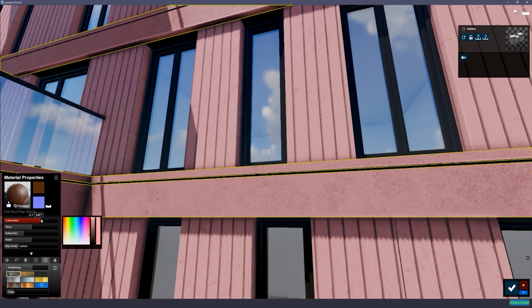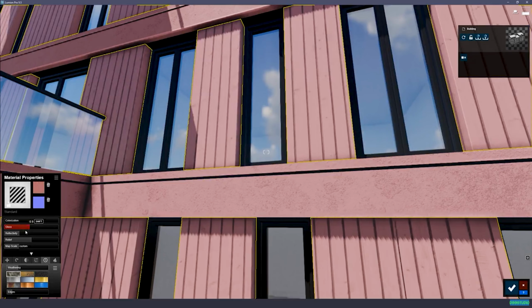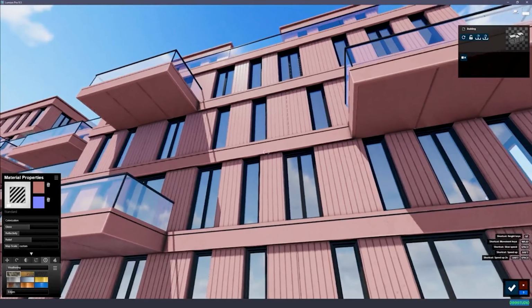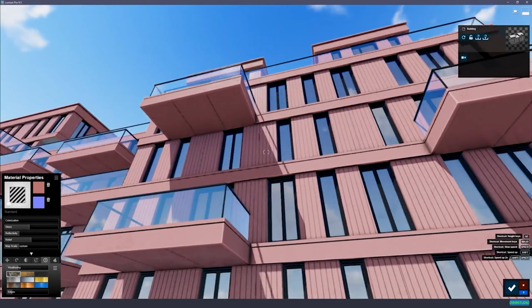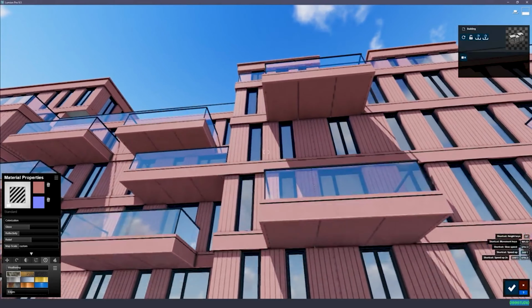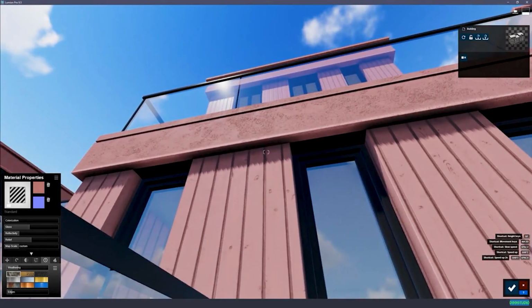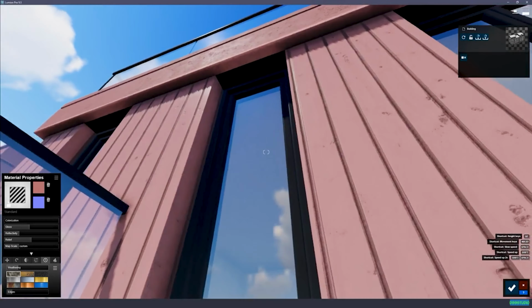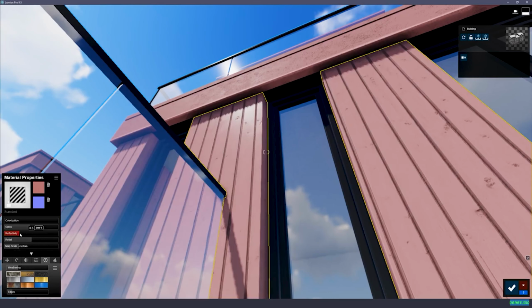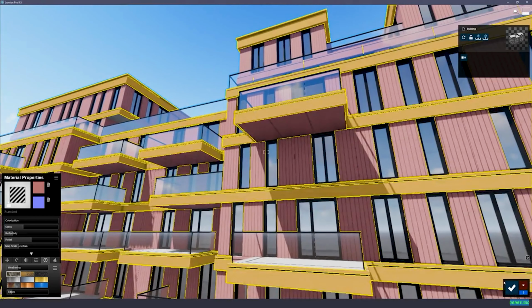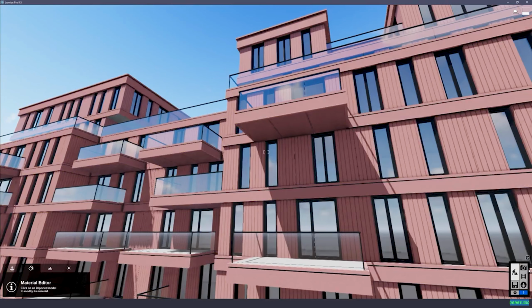Then I want this to be less, more like this, and this one I'll decrease, let's see, like this. That part was way too much, so let's go like this. Okay, let's see here, so reduce more like this, and the gloss as well. Okay, let's take another render and see how that changed.